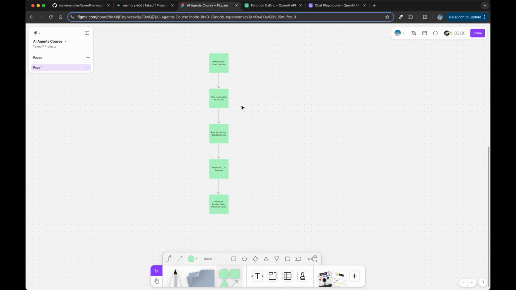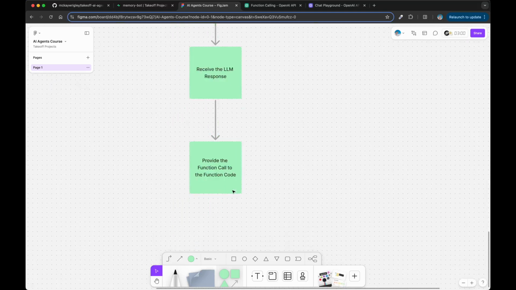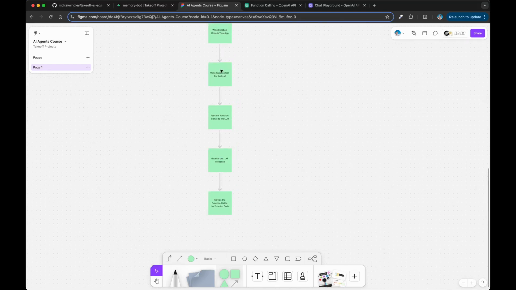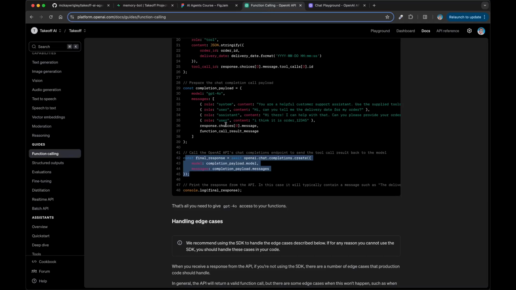Okay, it then grabs the function call based on whatever the user query is, right? So if I say hello, it's going to go, okay, I don't need to grab a delivery. But if I say, hey, I need the delivery date for order 7, for order 11, right? It's going to be able to go actually query that function call, grab that information, and then we're going to go through this whole process of running our code with whatever arguments the function call gave us back. And then depending on whether or not we want to give a response back to the user, we could use that information or not, okay? So that is the function calling lifecycle.